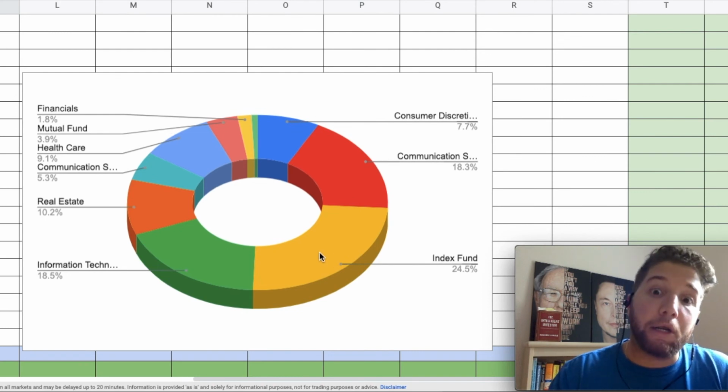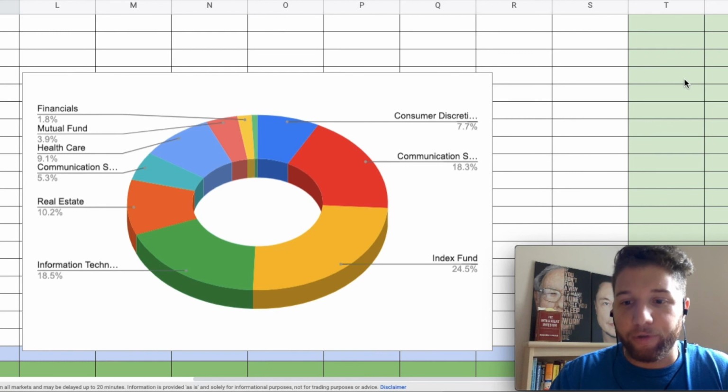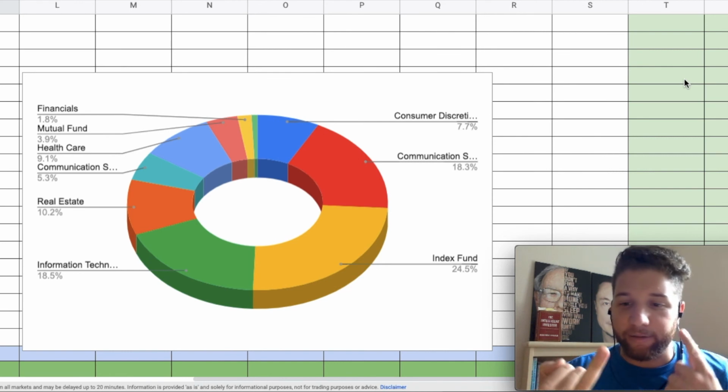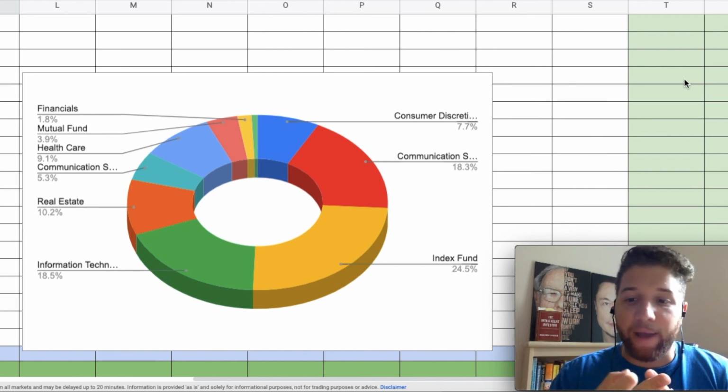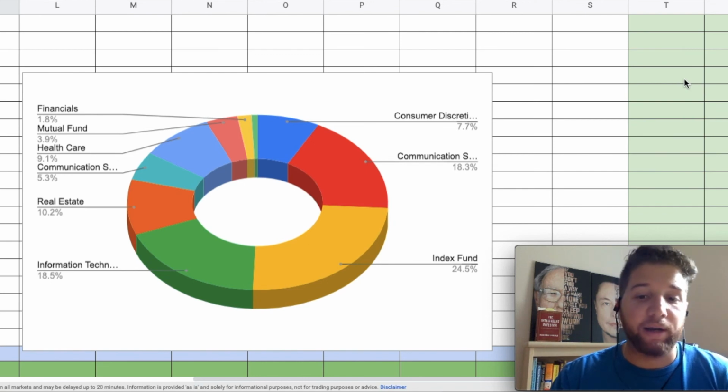And as you can see here, I just minus the Tesla position because like I said, Tesla could even be its own little index fund. I mean, Tesla is basically everything ARK is trying to be with innovation. I mean, it's an AI company, it's a solar power company, battery storage. I mean, they're just doing a little bit of everything. So it's almost like an innovation fund in and of itself.